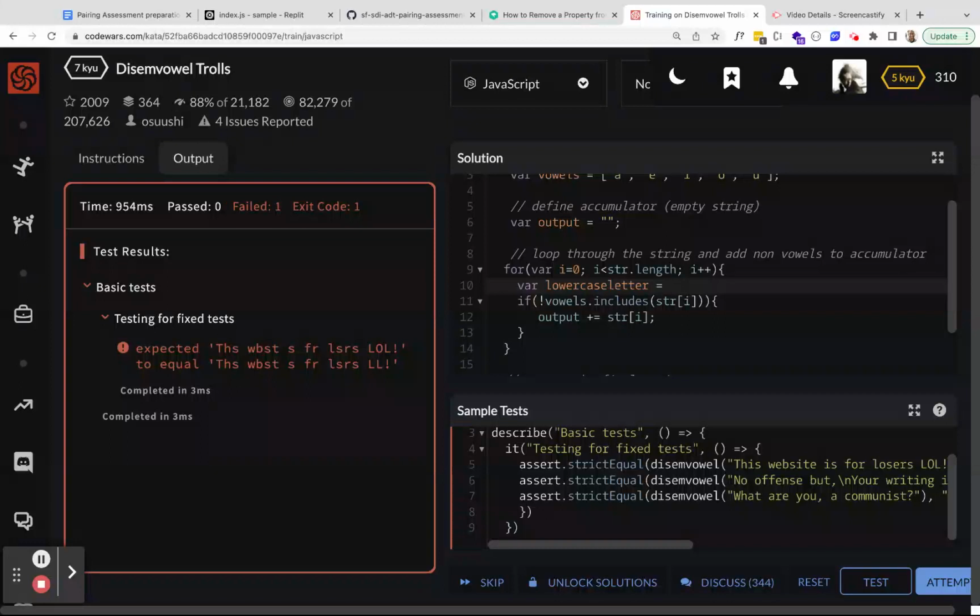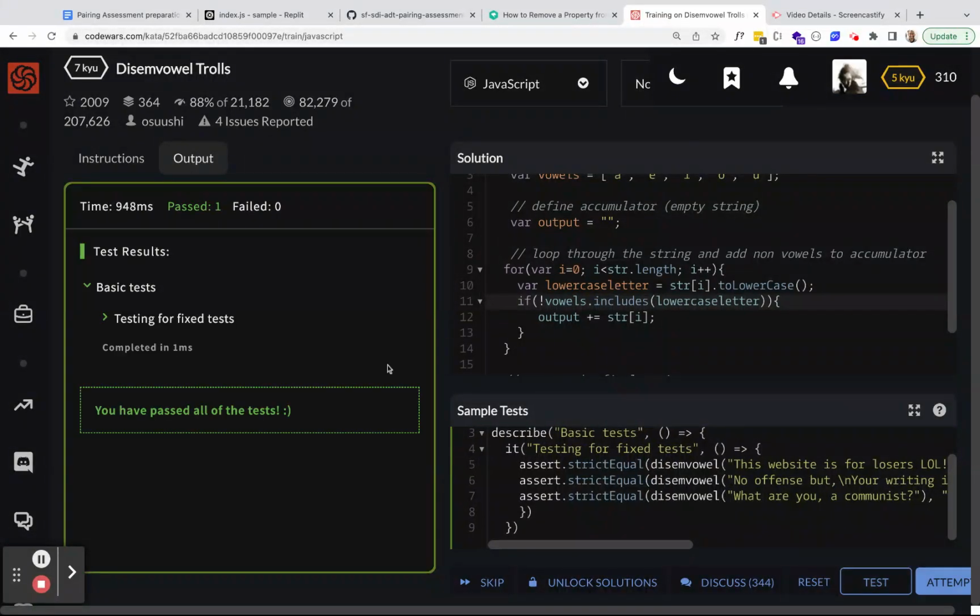When you look it up, you would find out: lowercase letter equals string at I dot toLowerCase. And then we're going to compare the lowercase letter. And now when we run the test, you see that it passes.